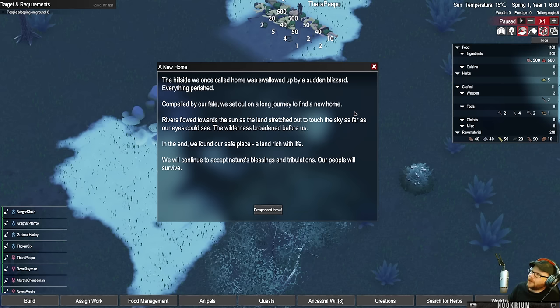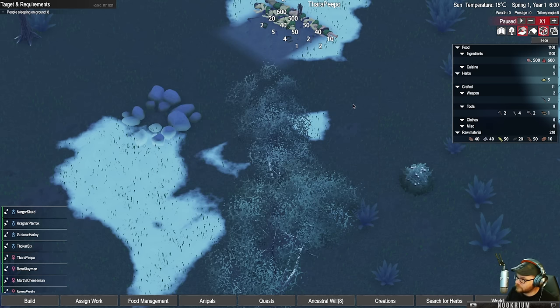Hillside we once called home was swallowed up by a sudden blizzard. Everything perished. Let's see what we can do.